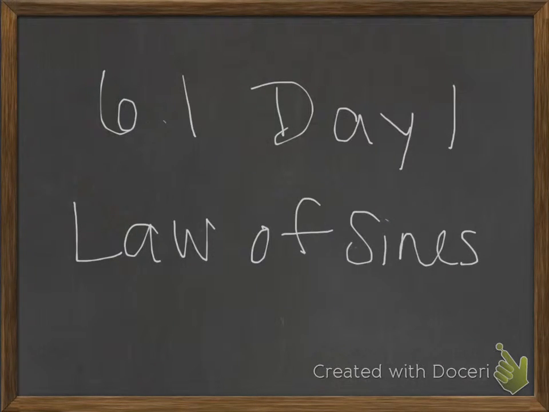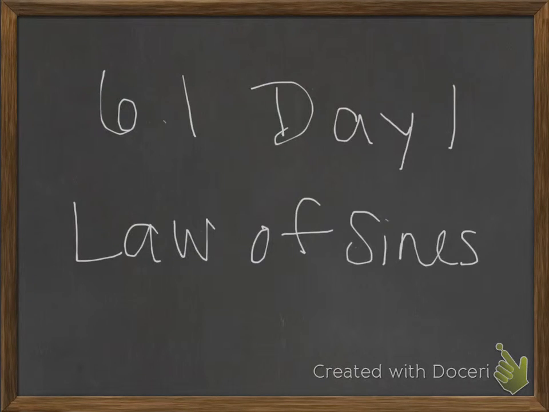Today we're going to be doing the first section of 6.1 and we're going to be focusing on the law of sines. So we're going to be using a ratio, and something that is important to know is that when we're finding this missing information about a triangle, these triangles will not be right triangles. So Pythagorean theorem does not apply to any of the triangles that we're going to be working with in this chapter.